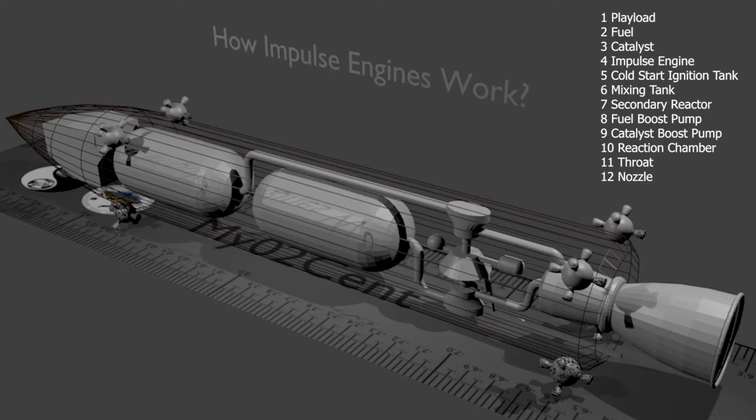The secondary reactor primarily generates energy and is connected indirectly to the fuel and catalyst pumps. The secondary reactor powers the fuel and catalyst pumps, which in turn supply fuel and catalyst to the reaction chamber. The secondary reactor also supplies energy to the reaction chamber. Once the fuel, catalyst, and energy produced by the secondary reactor, fuel, and catalyst pumps are all combined, ignition can begin, and the activation and/or operation of the impulse drive / engine can start.